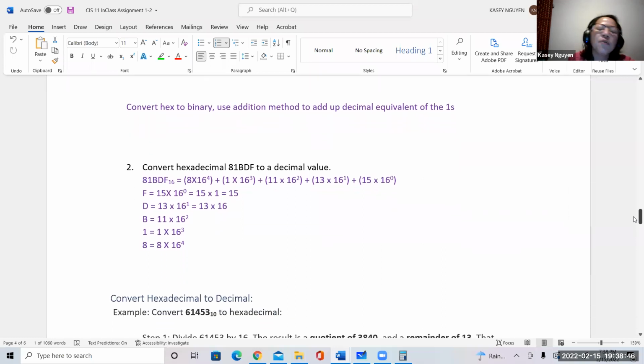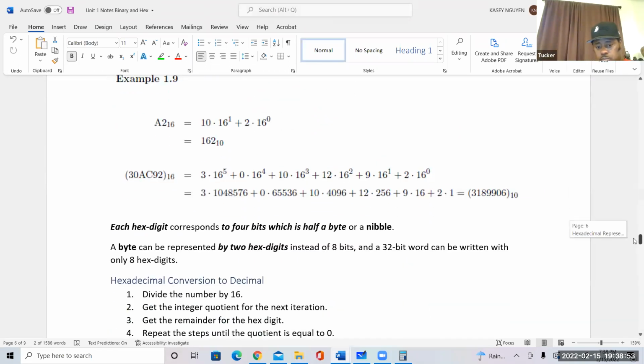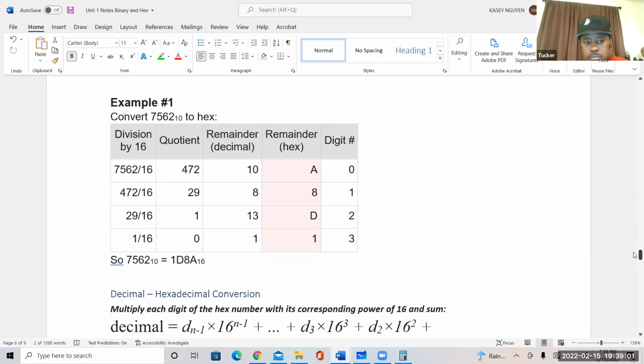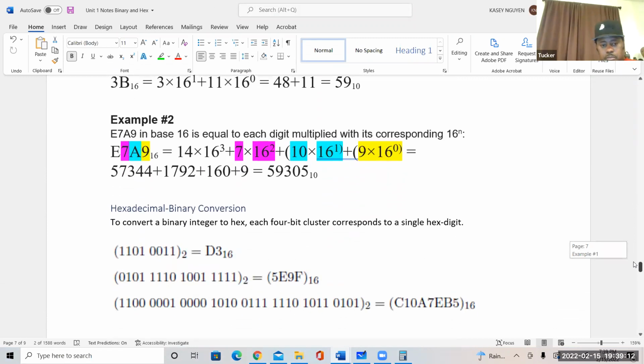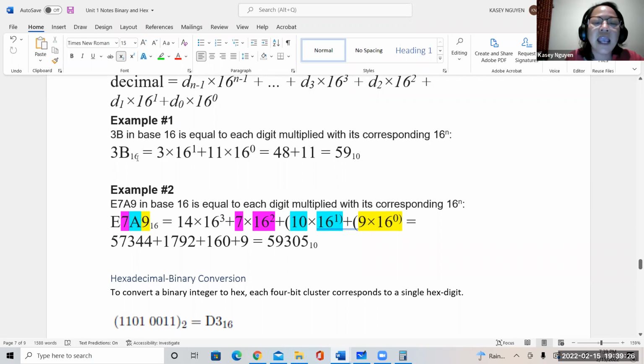Before I break down the next question, I want to come back to the notes and give you the overview first. The example on page 7 in your notes is going to be relevant to what we're going to be learning going from hexadecimal to decimal. Here's the example. Let's say that I have 3B in hexadecimal, which is base 16, and I want to make this into base 10. There are 2 digits here.